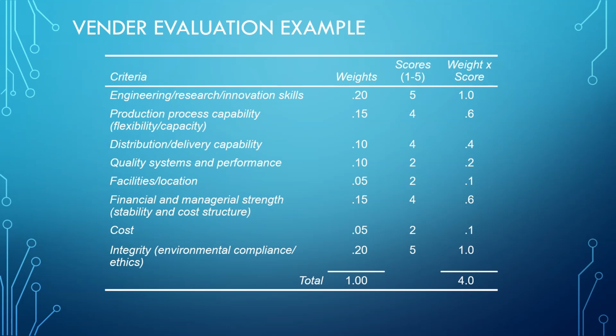The example on this slide shows the supplier evaluation criteria and their weights. A score from 1 to 5 will be assigned to each criterion based on its priority and importance. The sum of the weights multiplied by the scores for all criteria will be calculated, and the total score will be used for vendor selection. So the one with the highest score will be selected as the vendor.